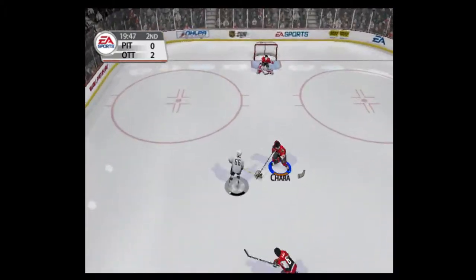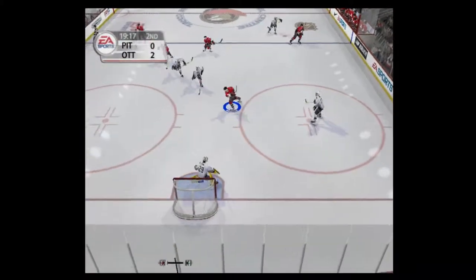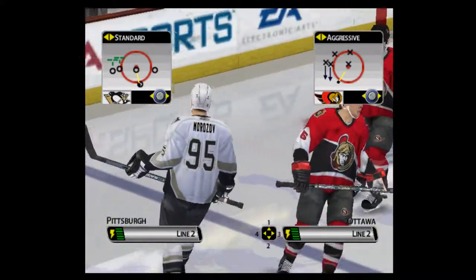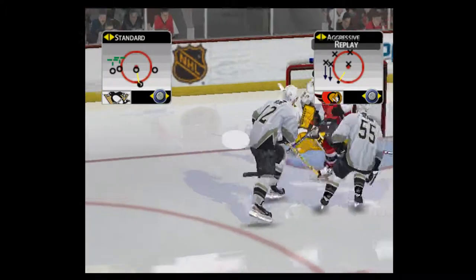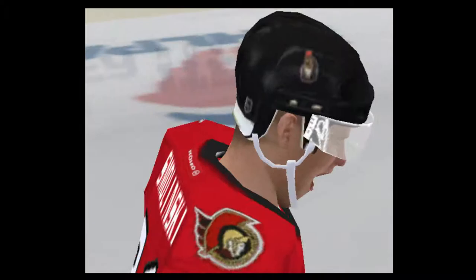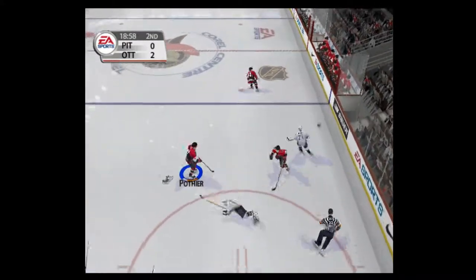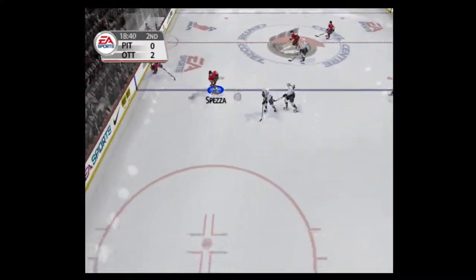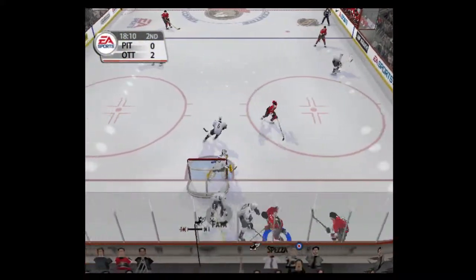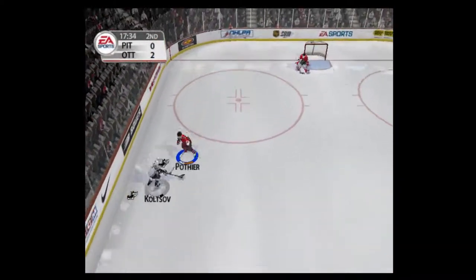Lemieux won the draw. Over the line. Missed shot by Smolenski — saved by Fleury. And he covers up for the face-off. You always have to keep your head up. If you don't, that's exactly what happens. The players are lining up at the face-off circle. Penguins get the draw. He gets leveled by Spezza. Moved across, into the attacking zone, around the back. Shoots! In behind. Run over — that was a throwdown.